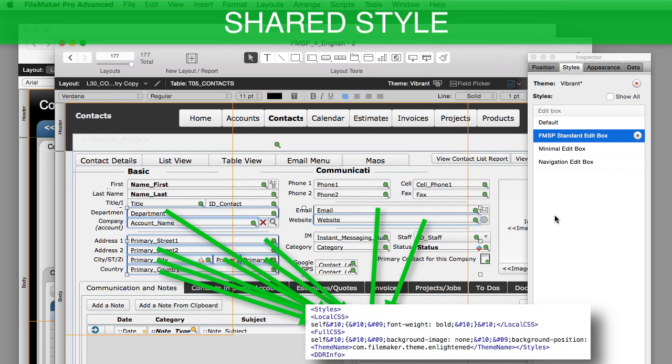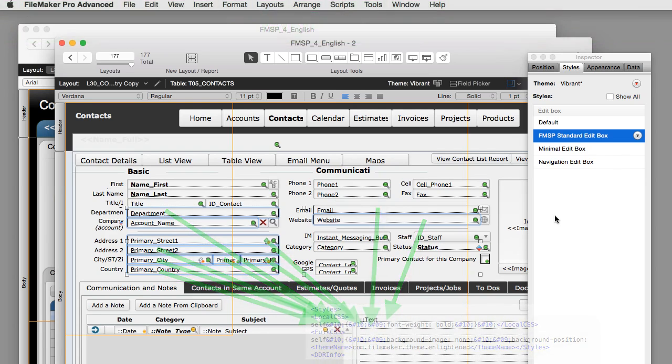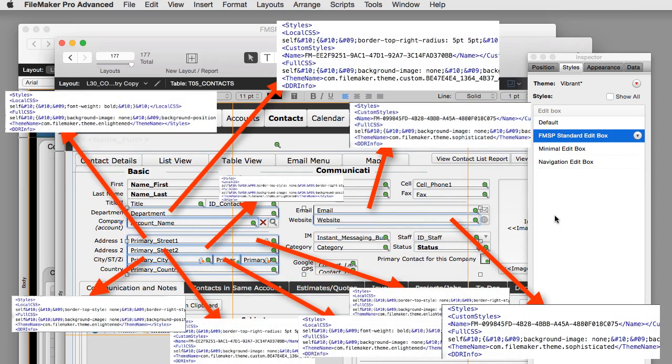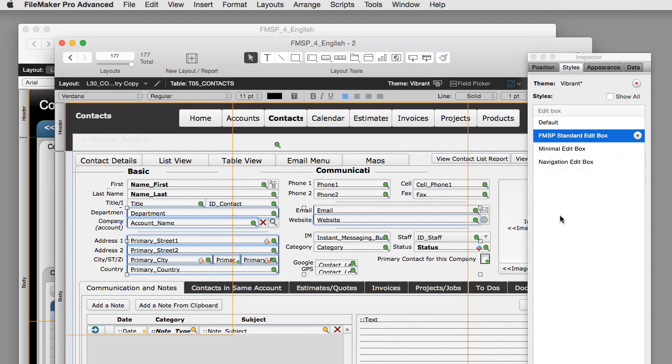That's a big, important vocabulary word, shared style. They're all sharing the same style instead of having their own individual block of descriptive CSS. They're all sharing the same block, and suddenly this layout is already much lighter. Now it was already radically transformed under the hood when I converted it to the Vibrant theme, but we wanted to customize it with shared styles so it had the design that my team had approved of.